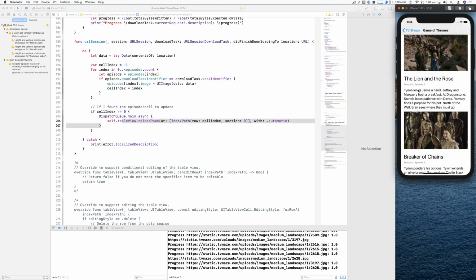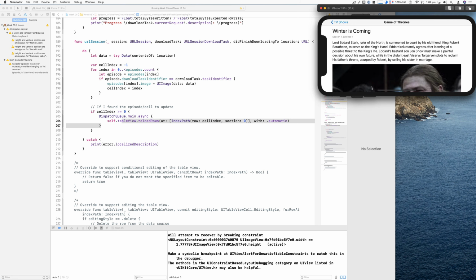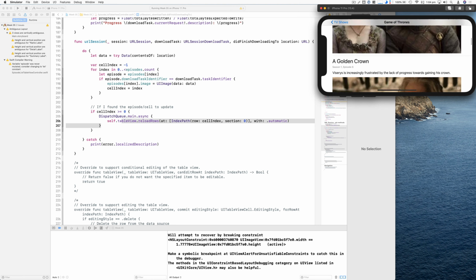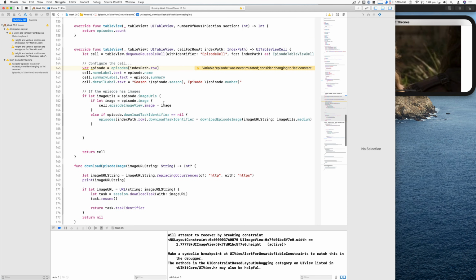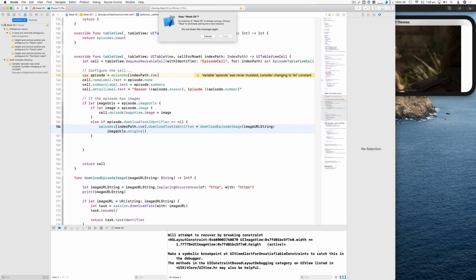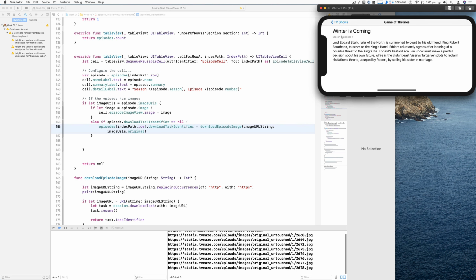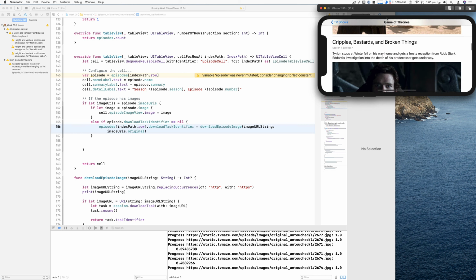Maybe if I use the original ones, I assume the original of these is bigger than the medium ones, so they might take longer to load. If I change the size of this image, I might just change it to the original ones for a second and have a quick look. Medium, original. See if these are larger. Yeah, you can see the quality is much better of those.